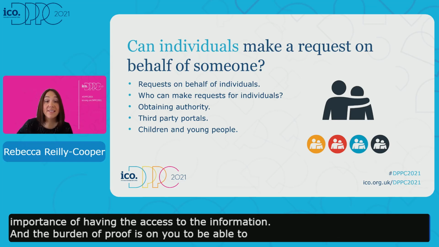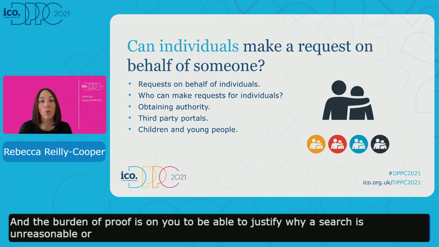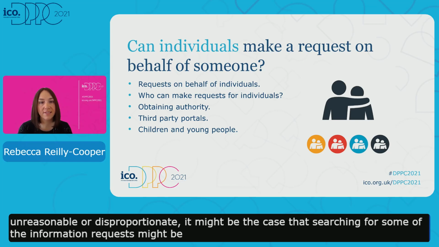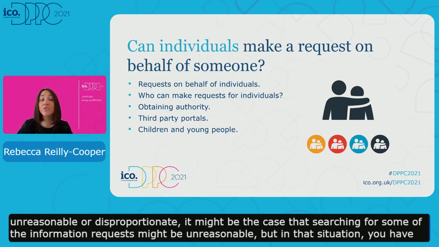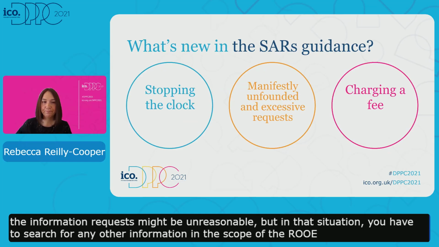It might be the case that searching for some of the information requested would be unreasonable or disproportionate, but in that situation, you still have to search for any other information within the scope of the request. And you should also consider whether asking for further information from the person making the request will help you to find the information they're looking for.